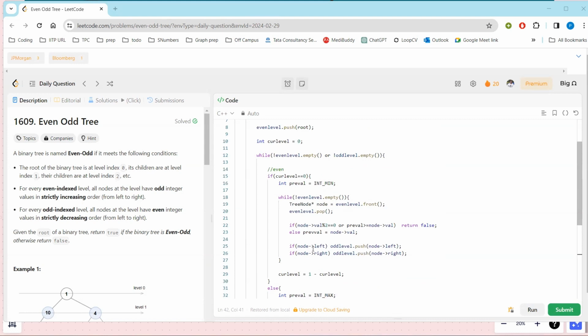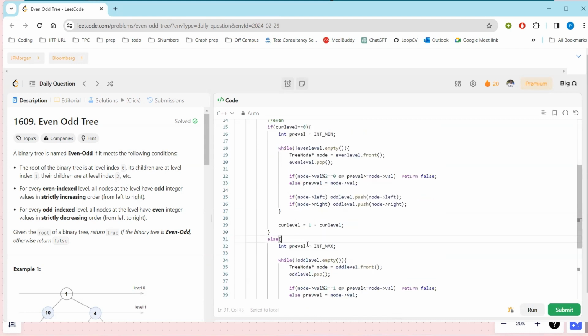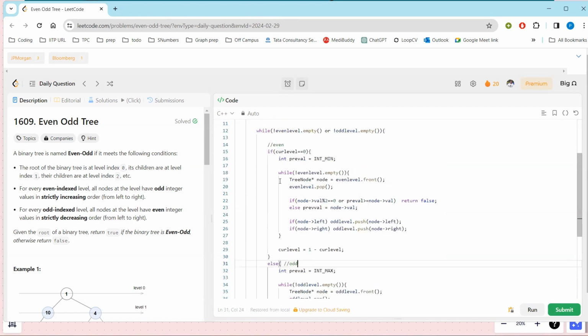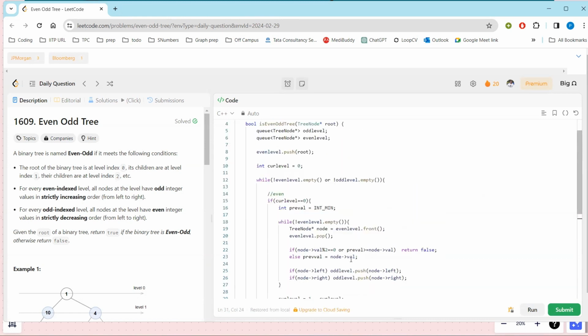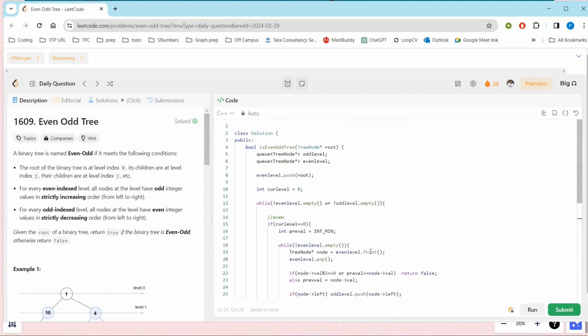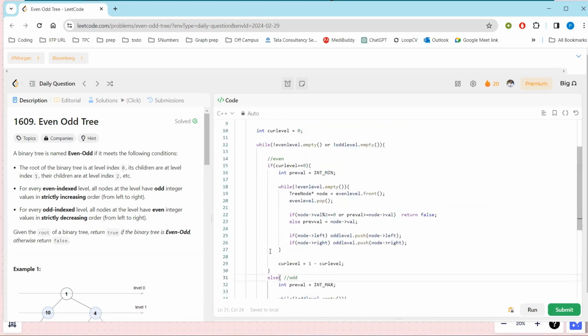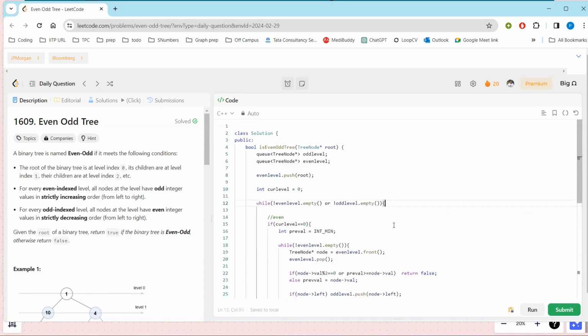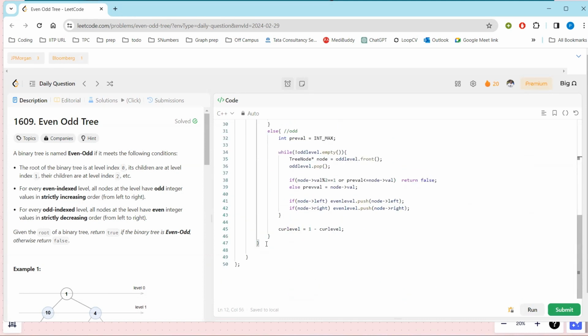So in this way, we can satisfy both the conditions for odd level as well as even level. If all the conditions are satisfied, then we will return true.